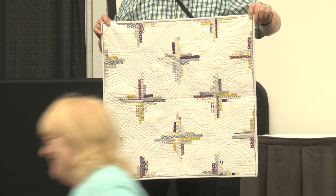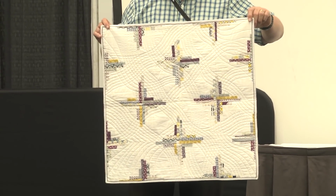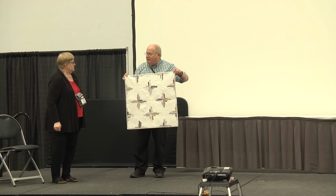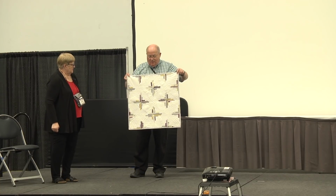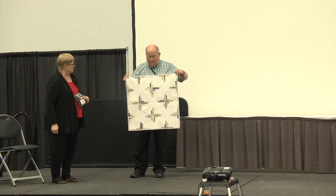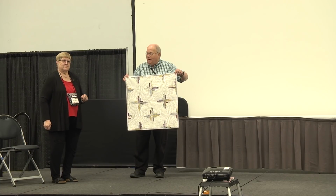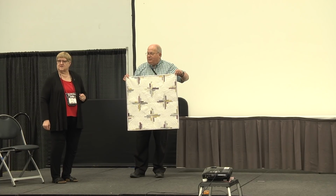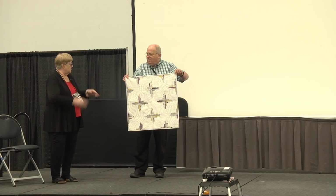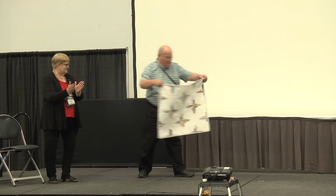And so you've done a lopsided log cabin block, haven't you? She has done it, okay. Lopsided log cabin. It's in a modern sort of frame, so it is a modern quilt because she's very keen on that. So she did it in a modern style and then did something fun with the quilting in the background. The fun with the quilting is it's done with a walking foot, which is a relatively unusual way of doing machine quilting. So normally you wouldn't be doing curves, you just do that free motion, but the walking foot would work as well. It has worked. Yes, thank you so much.